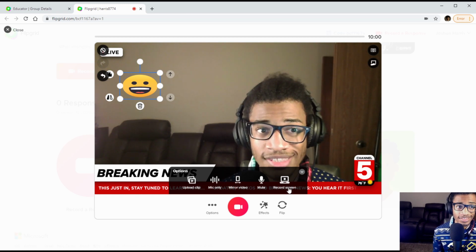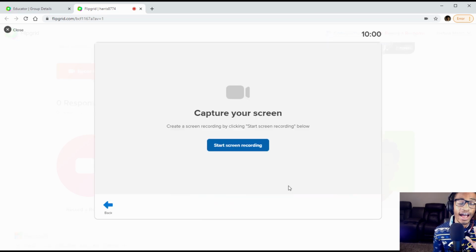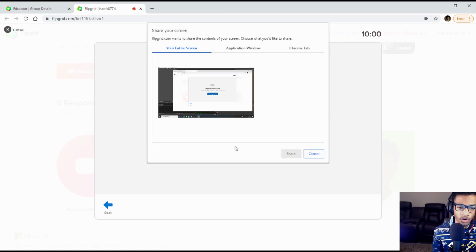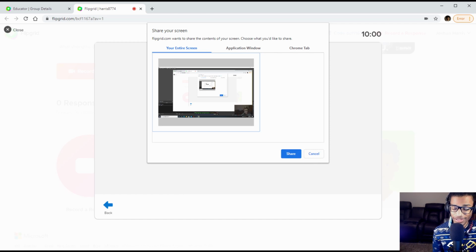It also gives this lovely little screen record feature. I love this. Once you hit start recording on here, it records everything that's going on your screen. And it's great, especially if you have slideshow presentations and things of that nature. What I love about it is that it puts a little image of you in the bottom corner so that you can refer to it as you are recording your screen. And it's really, really cool.